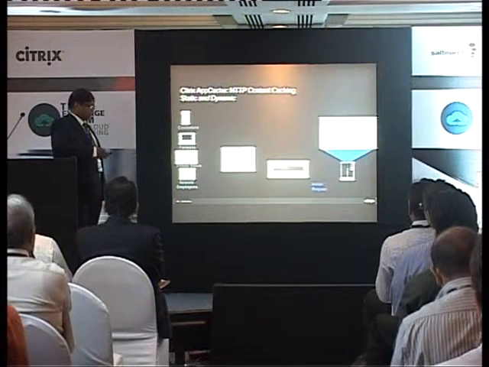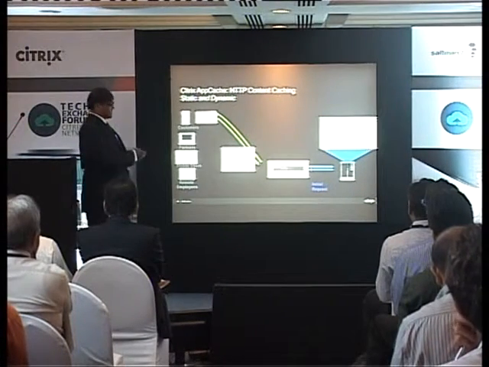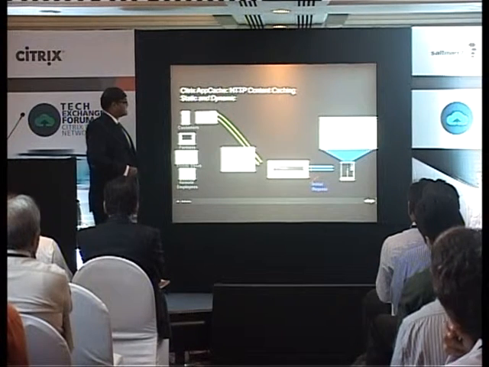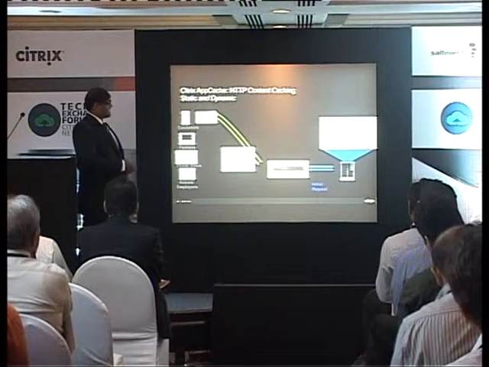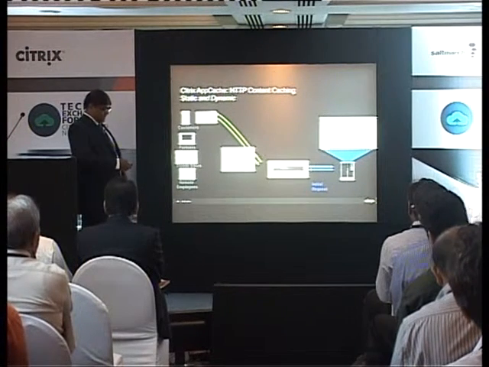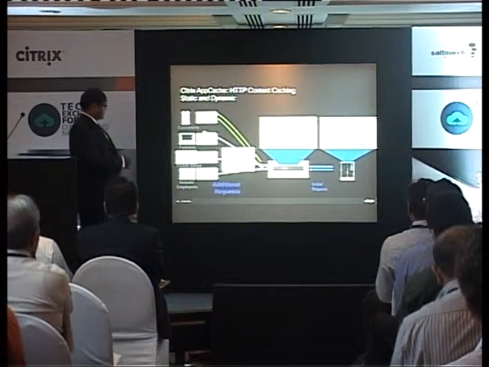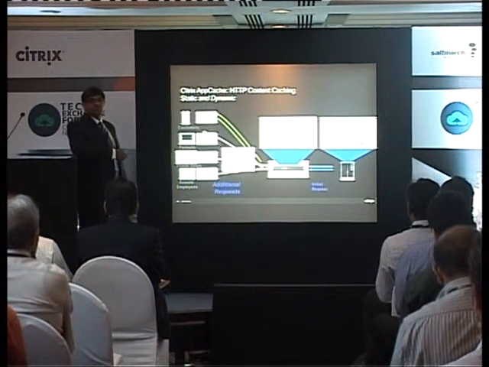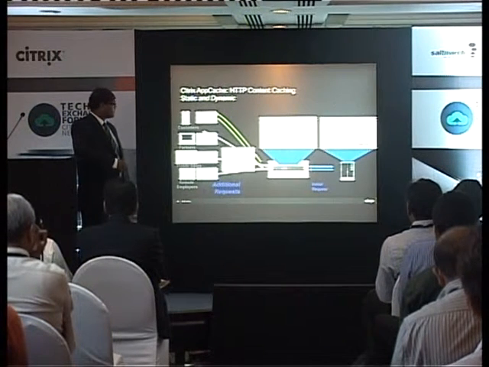So let's have a pictorial view of that. First time a user comes and tries to request some content, the Netscaler cache is empty. Here we go to the backend server and get the content. Once the content has been delivered, we build up a cache on the box itself. For subsequent requests from the second, third and fourth user for the same content, we are not going to the backend server, we are giving it from the cache itself.